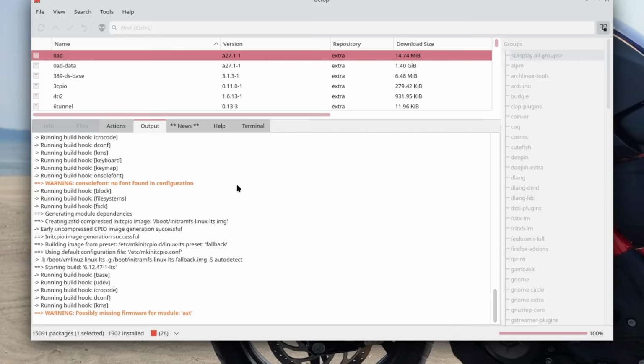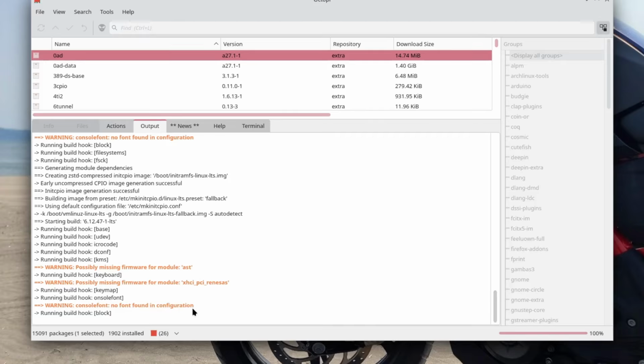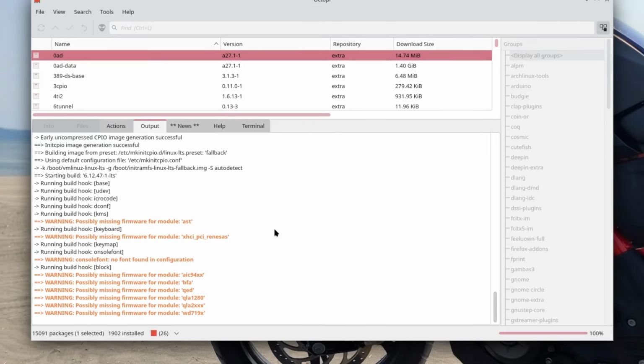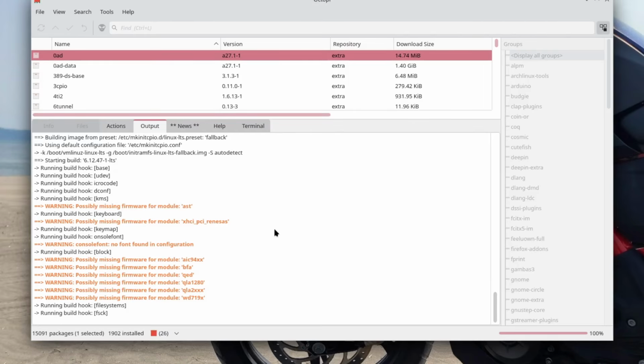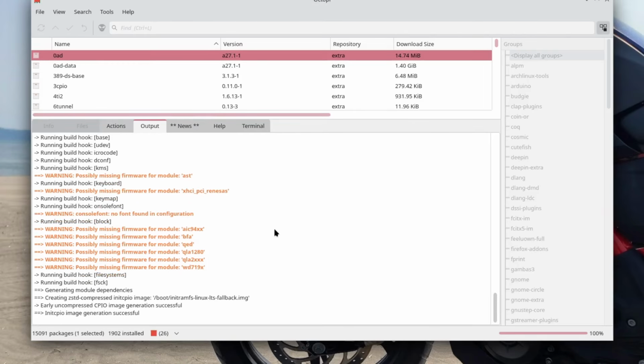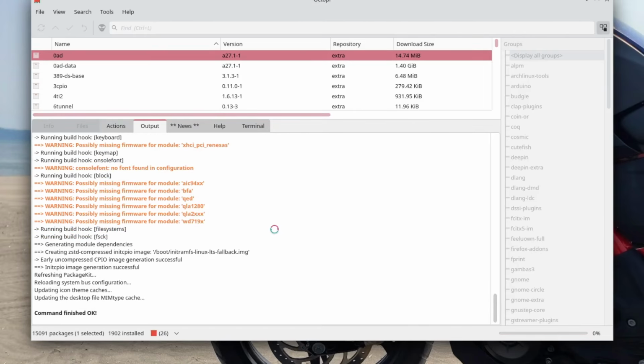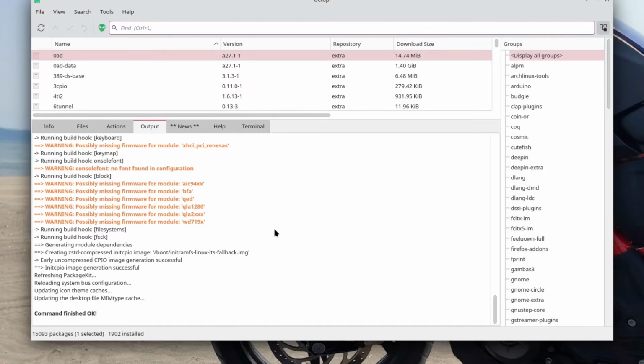You can see in the output it's building all the modules and everything. I don't use Dracut or Booster. I tried to use Booster from following the Arch wiki, but I couldn't get it set up, and I ended up just using the, what is it, mkinitcpio something? I don't know what it's called, but it's what Arch uses by default to build modules and things.